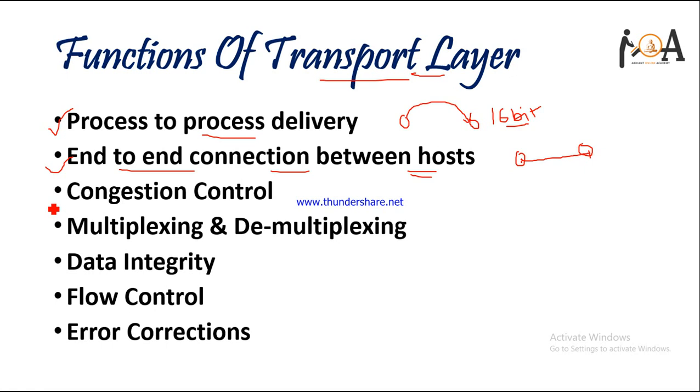Now the next important concept is congestion control. It is also a very important functionality of transport layer. Suppose there are too many senders sending messages or information, but the receiver is unable to get them because of its small window size, right? So due to too much data and too many messages at a time, there will be traffic. To solve this traffic, the concept of congestion control is there, right?